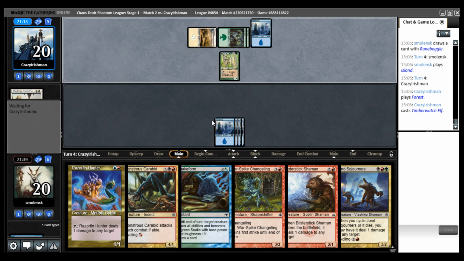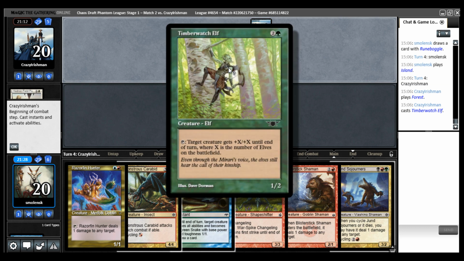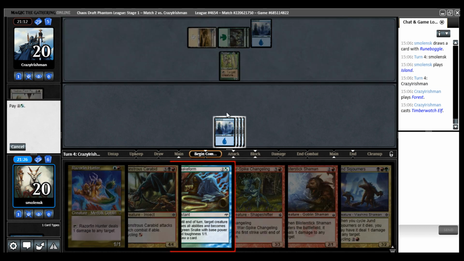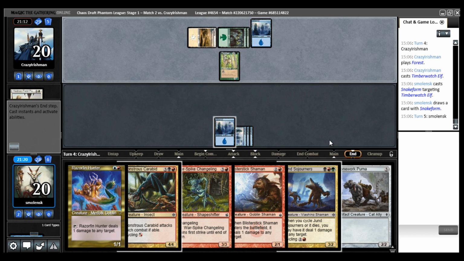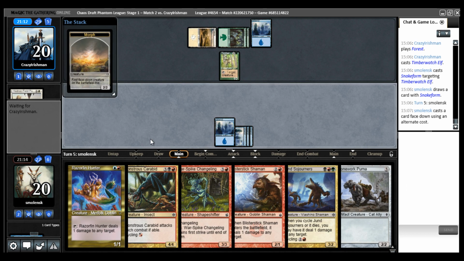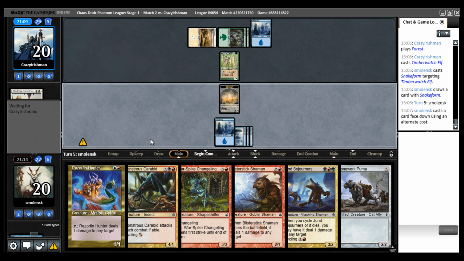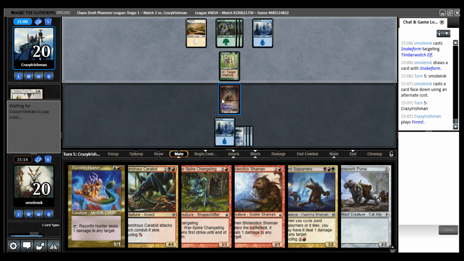Yeah, I mean. Okay, so here's the thing. I have a 1-turn window to use Snakeform on that, but it's not going to work past that because my opponent can use this ability in response. So I have to do this now, or else it's not going to do anything. Oh god. Well, I guess I did not plan for that, but maybe I can trick my opponent somehow.